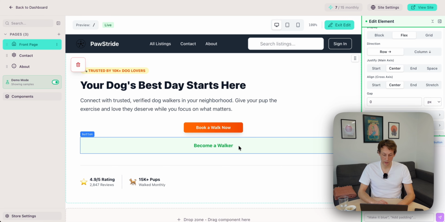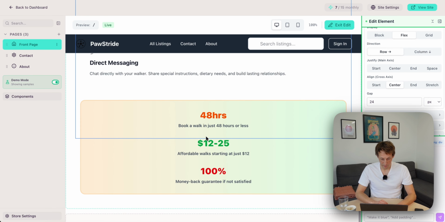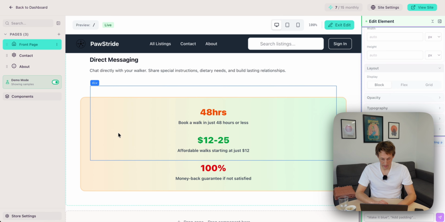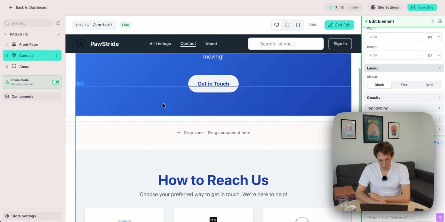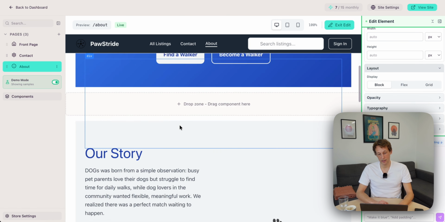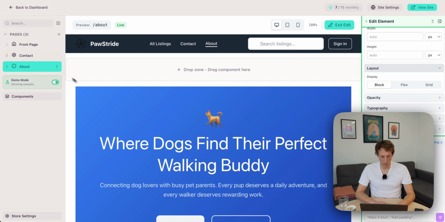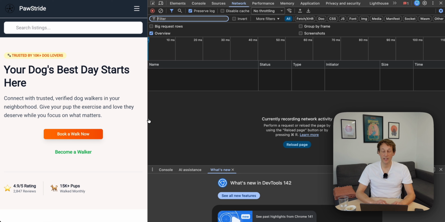So of course adjusting and editing always takes a bit of time. Do we need these ones? Yeah, let's keep them. And maybe, yeah, let's also keep those. That is good. The contact page, pretty good as it is. The about page, okay, let's also keep that one for now. And of course I could make and add any other page I would want to. Okay, cool. So let's keep it like this for now.